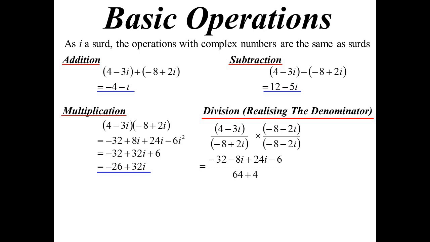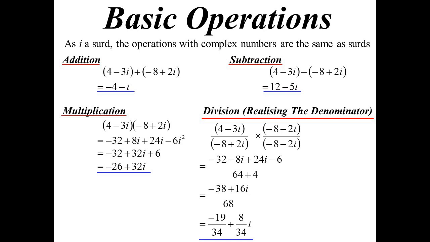So the top of the fraction, there's the binomial product that we do. The bottom of the fraction becomes the difference of the two squares, but in this case it's now going to be the sum of two squares because of the i squared. Be careful with that. It's such an easy mistake to make, is to go minus 4 here instead of plus 4, because we're so used to rationalising the denominator and getting a difference of two squares. So the bottom is actually the sum of two squares, 64 plus 4. And on the top, what do we get? Minus 38 plus 16. I've broken that into the two parts.